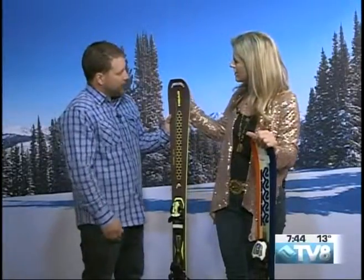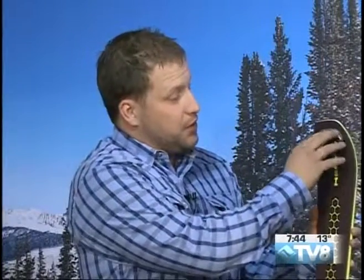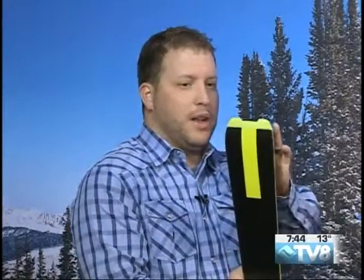Now tell me, is this just aesthetics or is there some kind of function here? This actually does keep the swing weight of the ski and lightens it up a little bit. They also made it so you can put climbing skins on this as well — there's a little notch on the tail right there and on the tip. So if you were doing any skinning, you could do that as well.